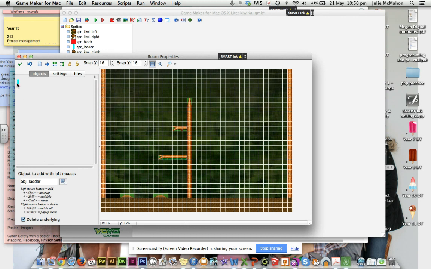So if I have my ladder object, I would place that and run that in the same point as my tree. And so that the Kiwi has some platforms and some barriers from getting outside of the room, I need to put in a block, and I'll put those in the same locations as my tree trunk. I'll tidy up those other blocks in a moment.